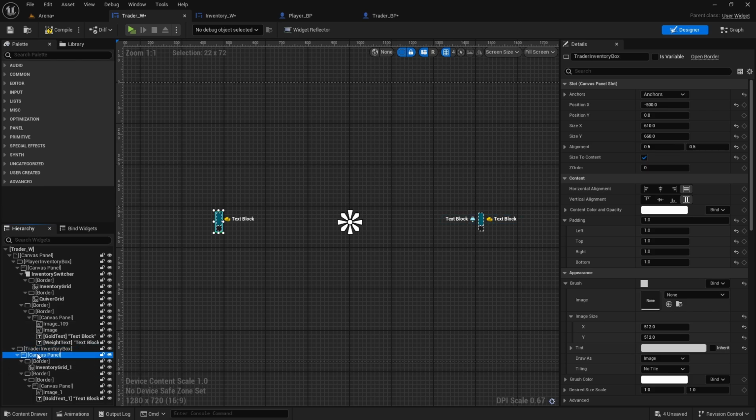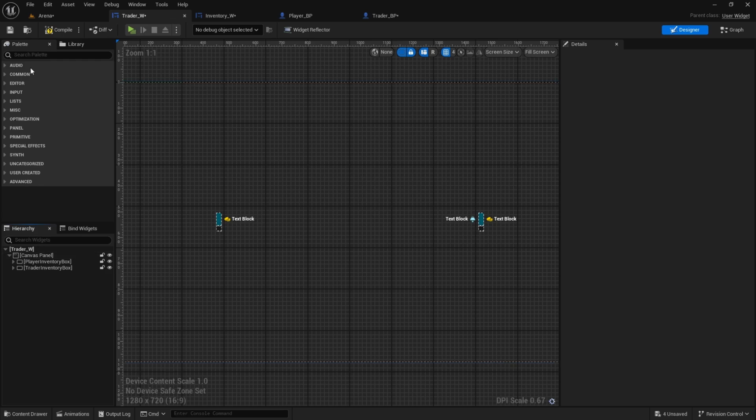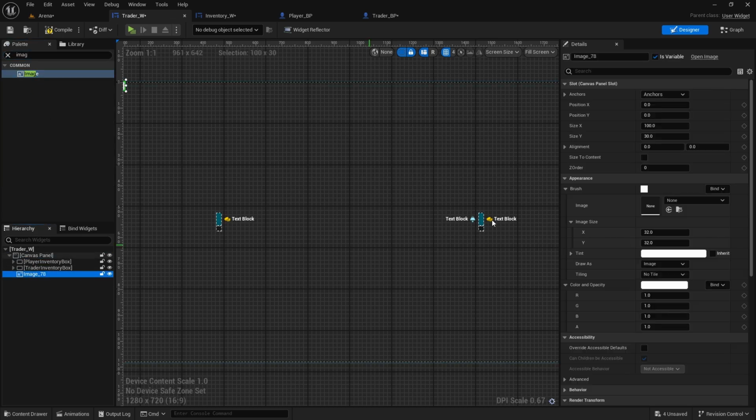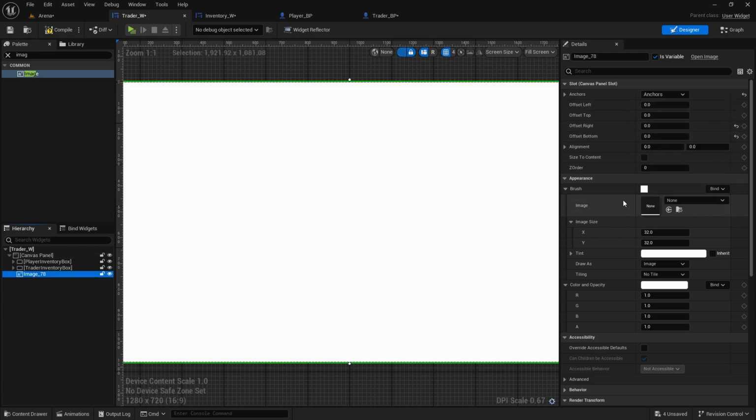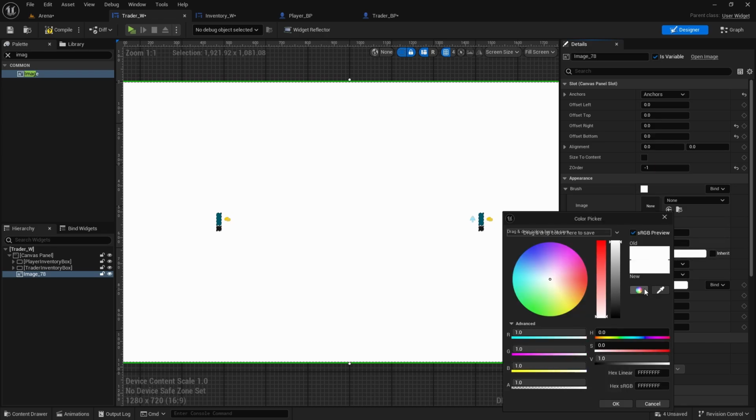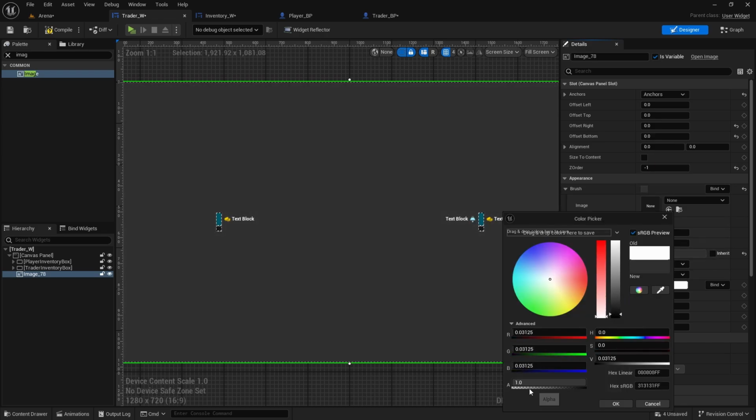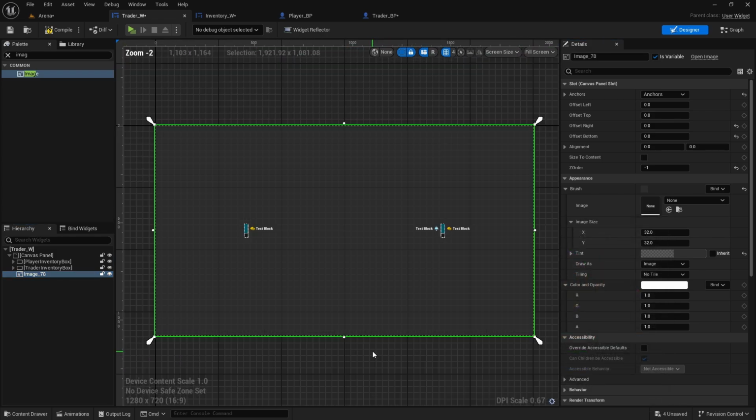It doesn't need to be a variable, but just so we know what it is. We can close this now, and we'll just add an image, which will be background image, and we will resize it to the whole thing. Z order will be -1, and we can change the tint to something like this, 0.7, so we can see what's happening behind it.